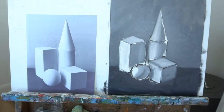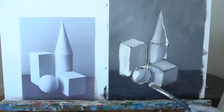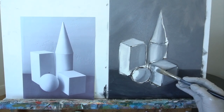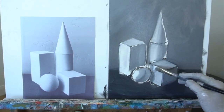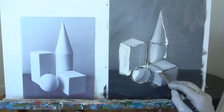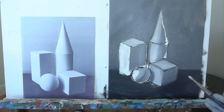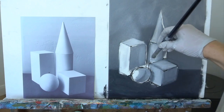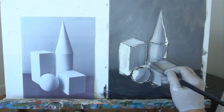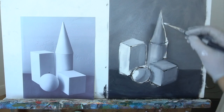Now one thing I want you to look at once we're kind of to this point — what is separating these two areas? This is darker than this, and so that's what we need to do in our painting — achieve that. We need to lighten this up or darken that up, but we need to do something to separate them, because right now they look the same but they shouldn't. This should be a lot lighter than that area. Let's cover up some of these lines in here — there's going to be black here but not as thick as we painted it before.